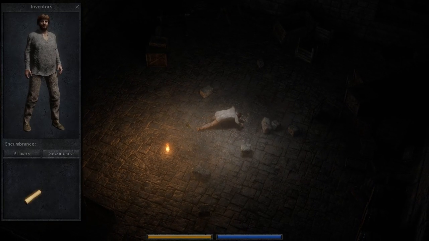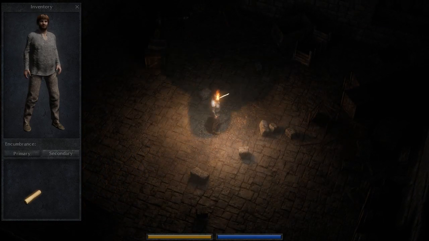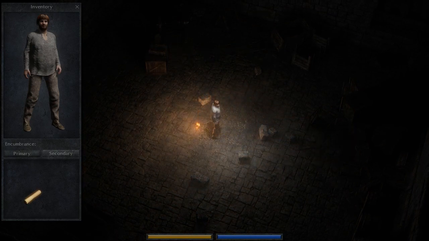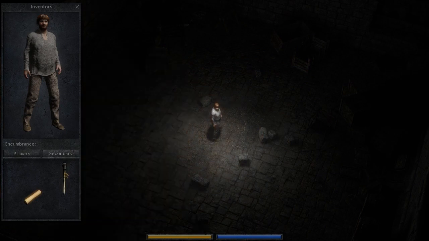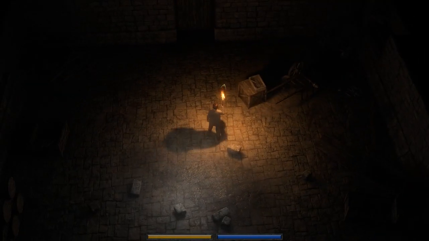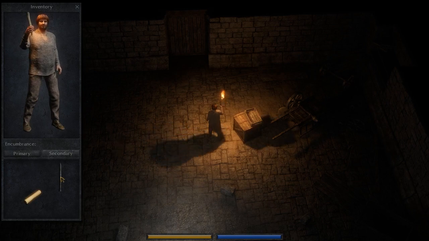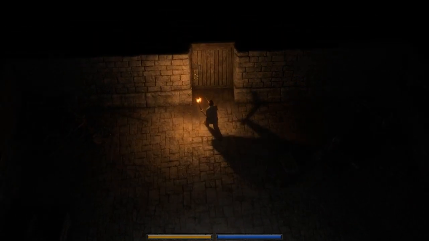Okay, I opens the inventory. We'll let him wake up. So you can pick up and move anything in the environment. If you drag it over to your inventory, and it can go in your inventory, it moves here. Put that in his hand. So, to start, there are two weapons that you can get. This iron spike, which I'm going to get.